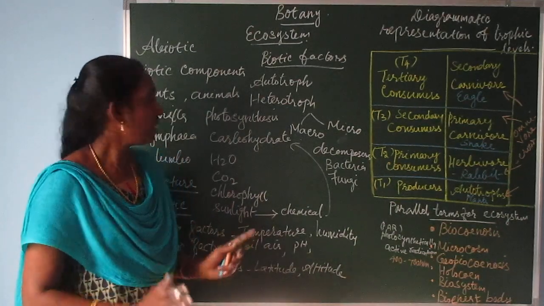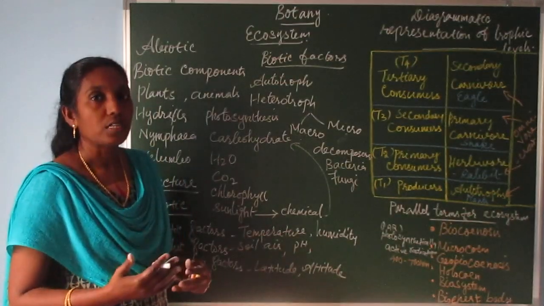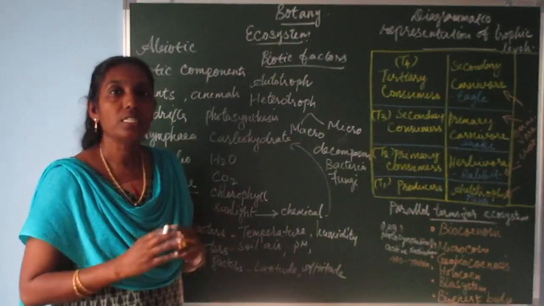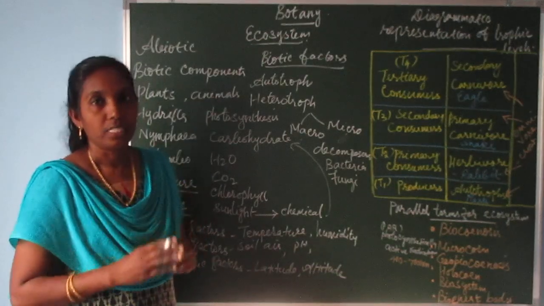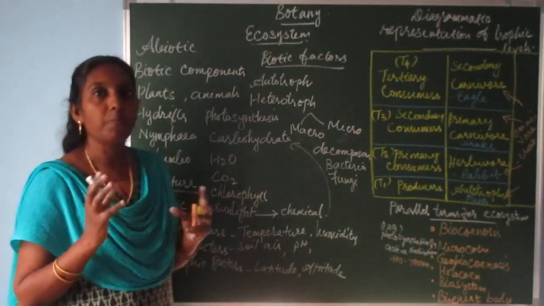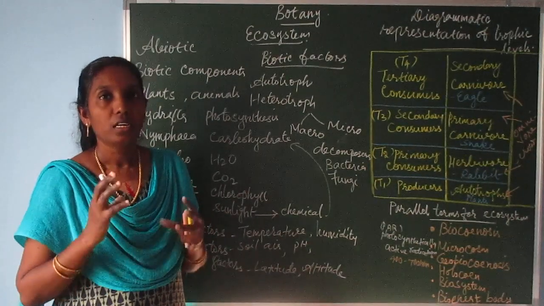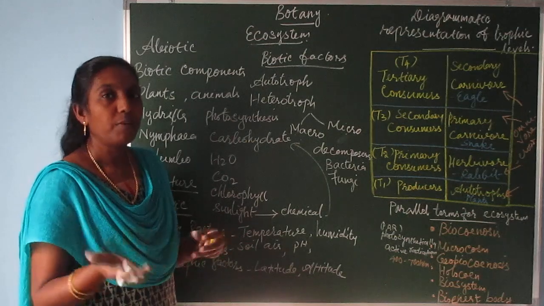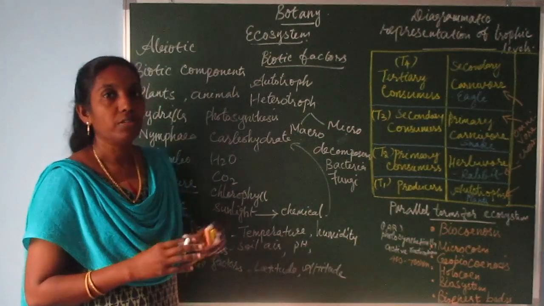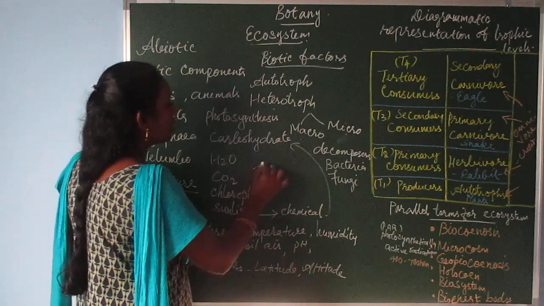So this is the first question, the structure of ecosystem. Then the second question is functions of ecosystem. The functions include productivity, the production of biomass. What is biomass? The net weight of the carbon, biomass. Before learning productivity, let's learn about sunlight, the source of energy, light energy. You know the sun is the source of energy.